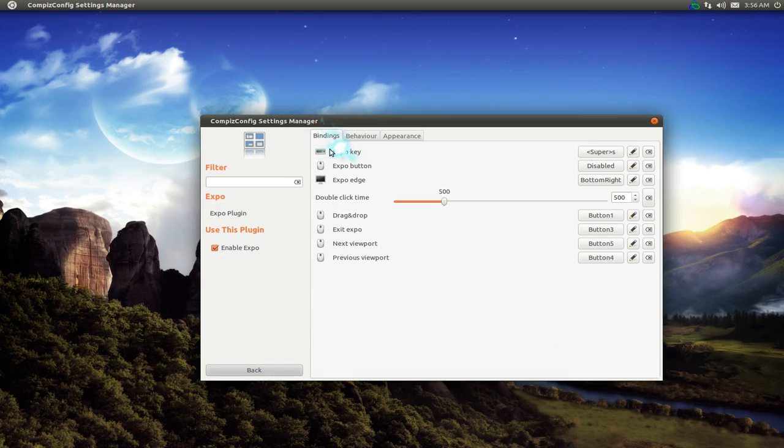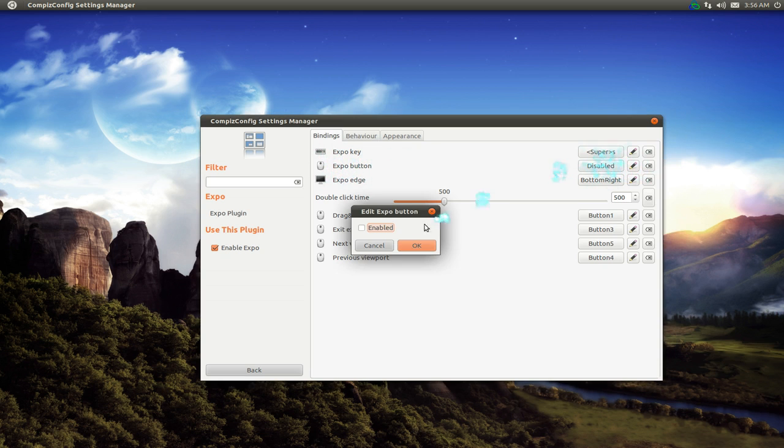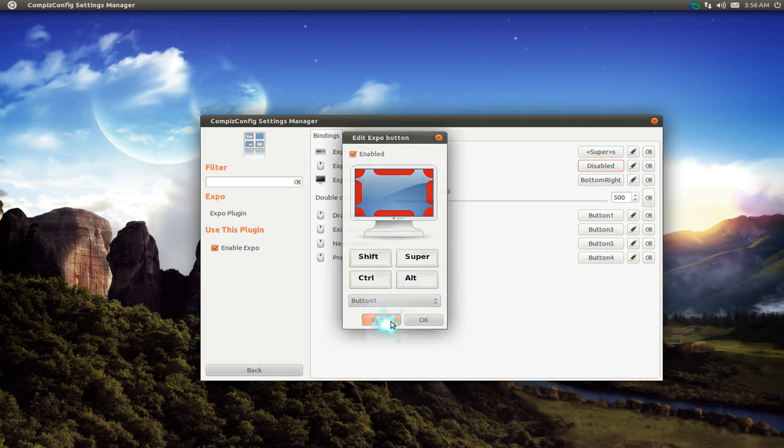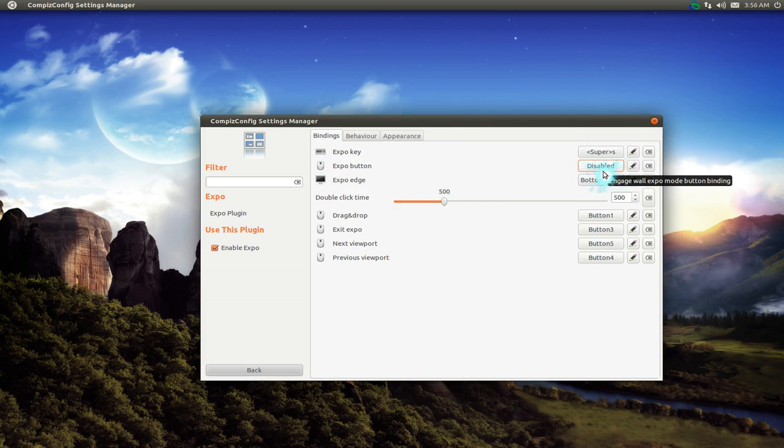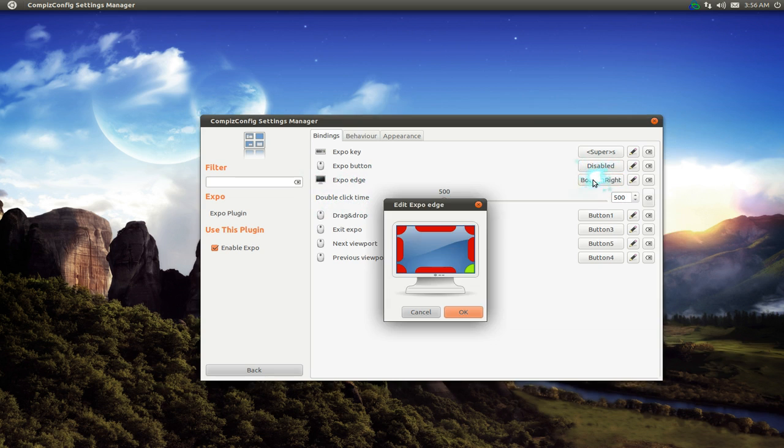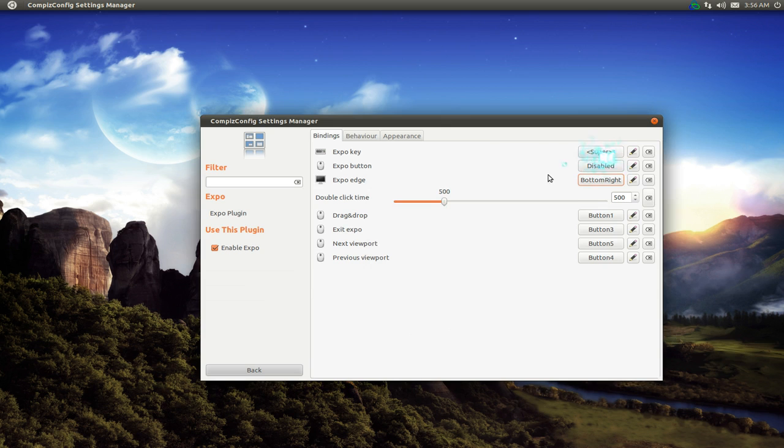And let's go to the binding here. Now the ideal way, what I would recommend, is using the button binding, right? The thing is, the button binding here is broken. You can't use this. The ideal way, what I would always recommend, is doing that, but it doesn't work. So that's why we're going to have to go with the edge binding, or sometimes they call it hot corners. Here you can set it to the bottom right or whatever corner you want. All you do is click on the corner you want. Of course you can still use the hotkey, but this is using the edge binding.